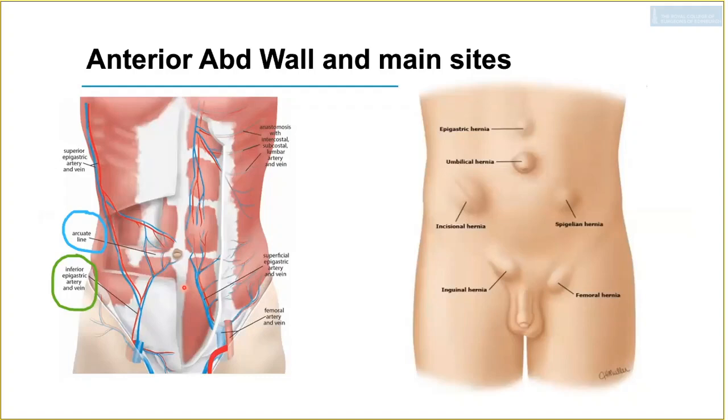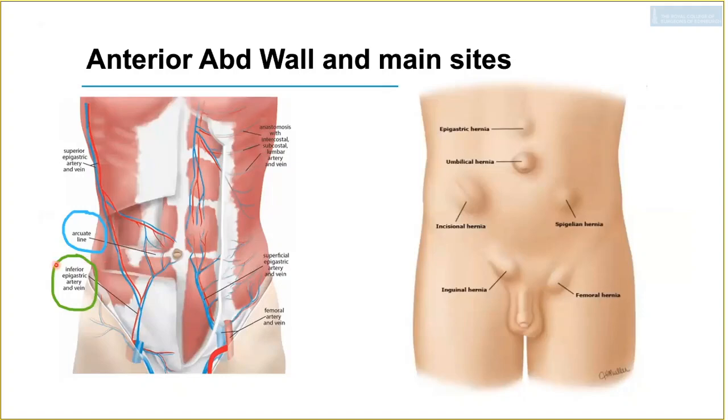There are also two particularly interesting aspects in the anterior abdominal wall. The arcuate line, which, that's not quite in the right place actually. The arcuate line should be down here. And that's where the posterior leaf of the internal oblique and the transversus abdominis actually run and fuse anteriorly. So we just have transversalis fascia down here. And so that's kind of an inbuilt weakness or defect, which can predispose to certain types of hernia.